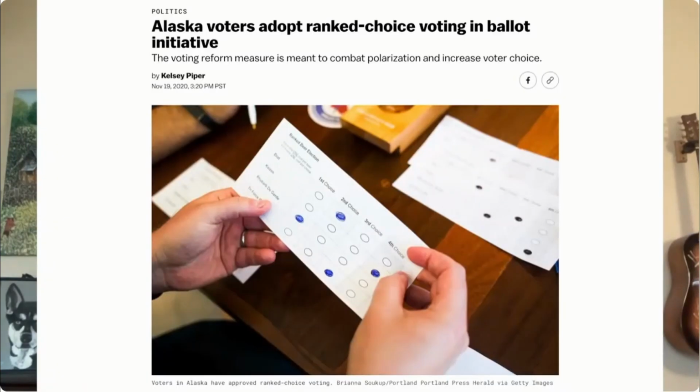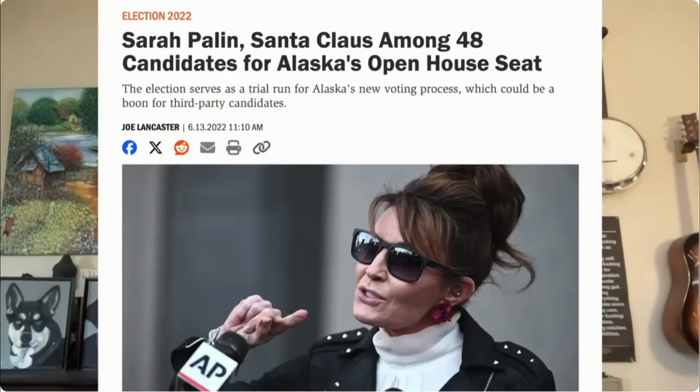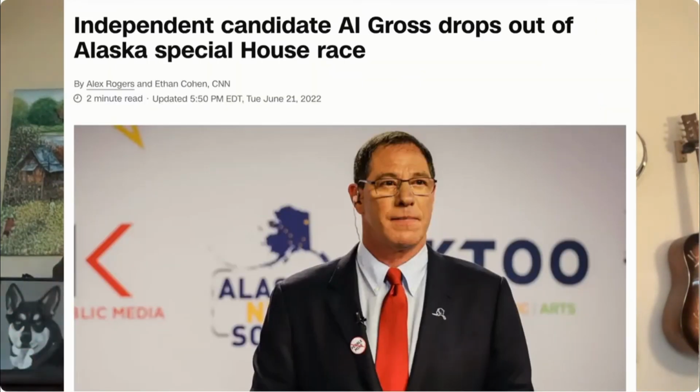In 2020, by a razor-thin margin, Alaskan voters radically overhauled their election process, moving from a partisan primary with a choose-only-one general election to a top-4 open primary with a ranked choice general election. In the summer of 22, Alaska used this system for the first time in a special election to fill its sole federal representative seat due to the passing of Joe Young. Of the top 4, one dropped out, leaving 3 candidates on the RCV ballot: Democrat Nancy Peltola and Republicans Nick Begich and Sarah Palin. The voters as a whole expressed clear preferences in that vote.